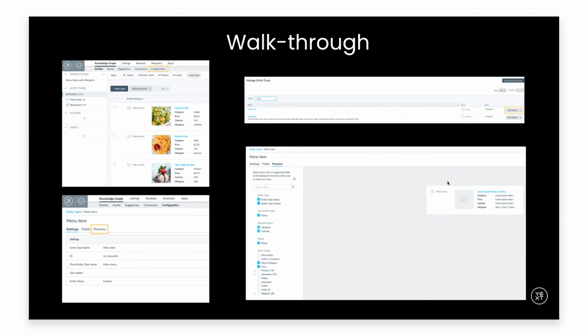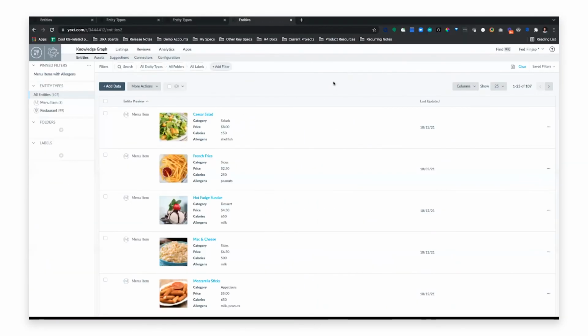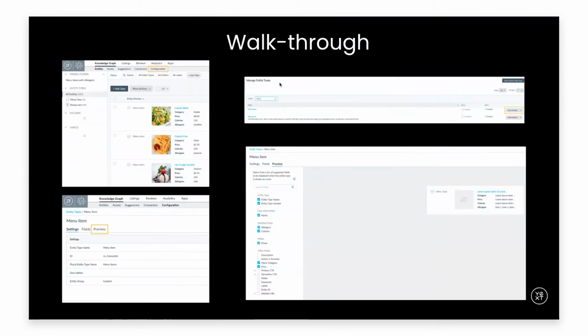Fed, do you want to pop back into the platform quickly and just go through the steps maybe one more time in a little bit of a faster motion, just in case anyone's following along? And one other thing that I'm going to mention is that we will again be recording this. So if you don't have enough time to go through it now, you can always pop back to the recording later, and Fed will take you through the quick step-by-step.